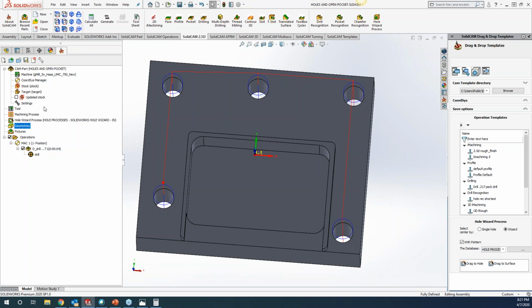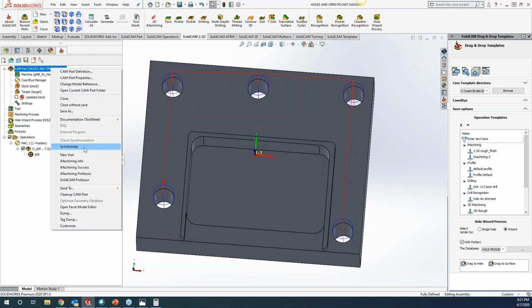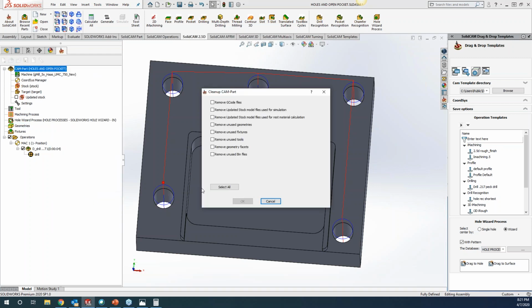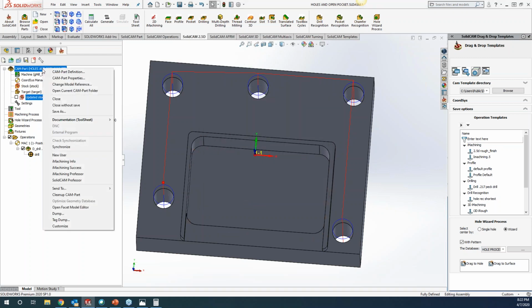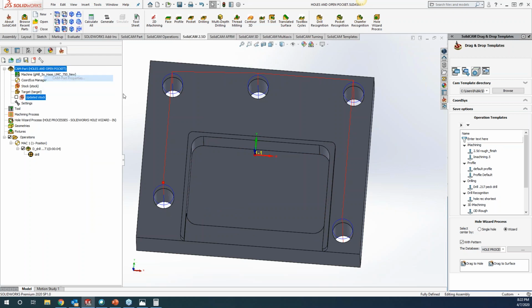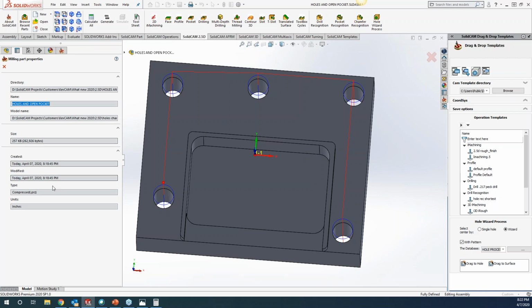Now, if your file size keeps getting bigger and bigger as you guys are adding or removing operations, what you can do is right click and say clean up CAM part, and we can remove any G-code files, updated stock files, any fixtures, tooling, all that. So if I do select all, this one may not change because I only have one operation. We were at 257, and now we are at 257 because I really haven't changed anything in here.